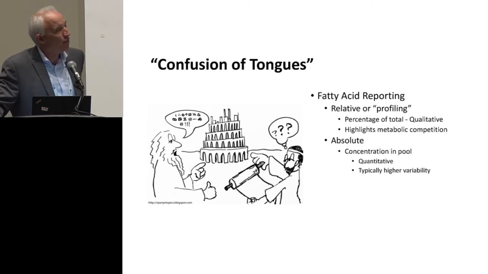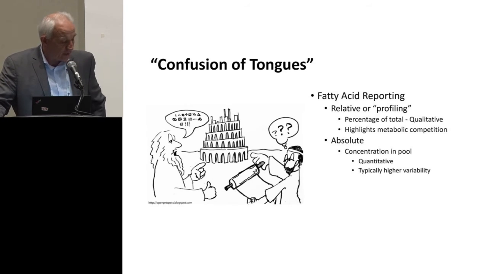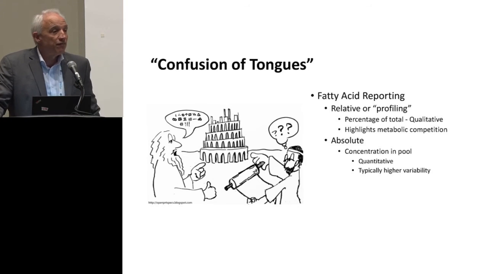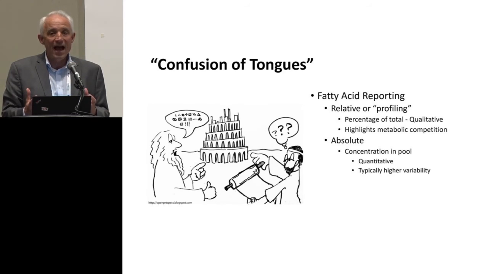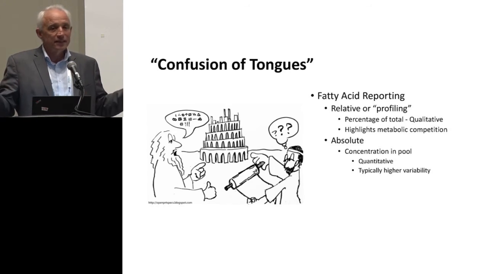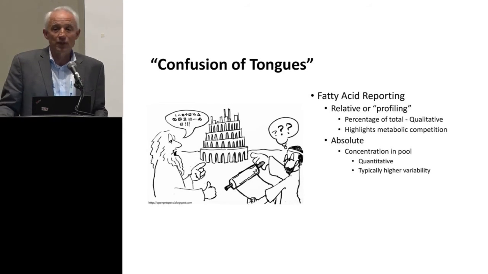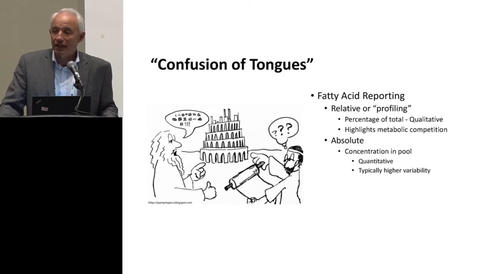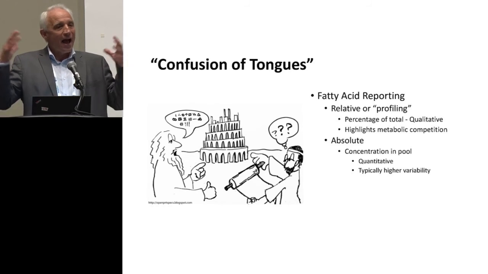Okay, the last of the four elements here today is on reporting. And as Ken Stark put it here, this is really around confusion of tongues. It has to do with the fact that when you take a look at the literature, particularly if you're trying to amass different studies and synthesize the data and tabulate, unfortunately, it is highly variable what is out there. And this was really the impelling point that led us to want to tackle this whole question from the analytical standpoint. How do you report this?